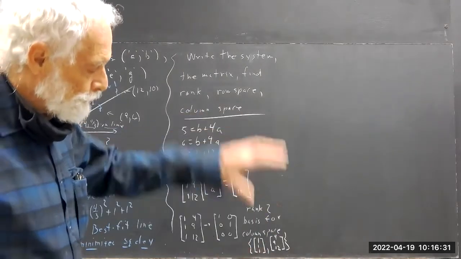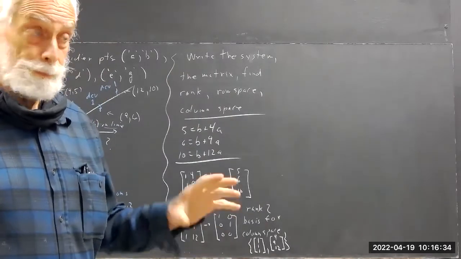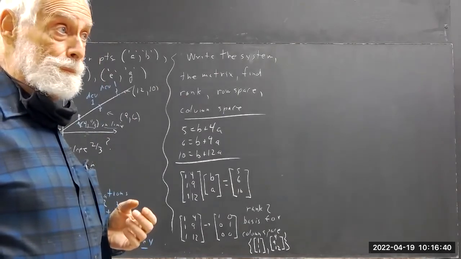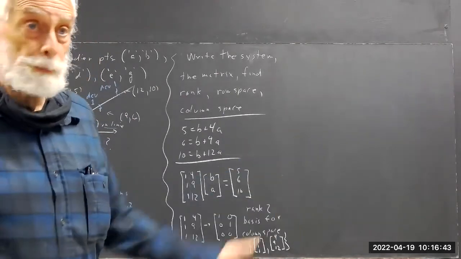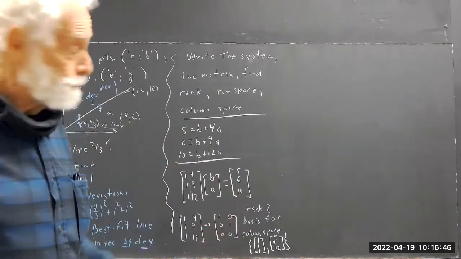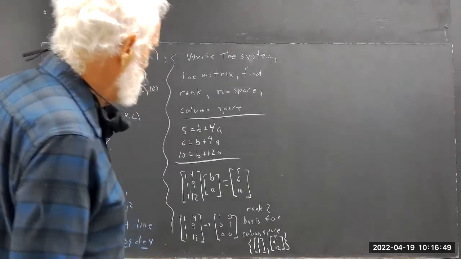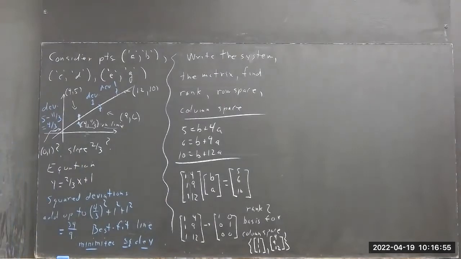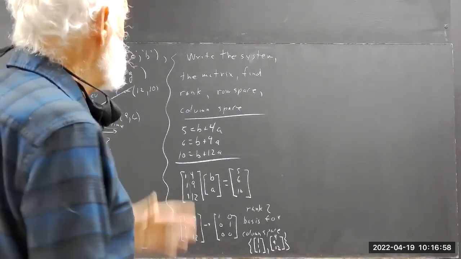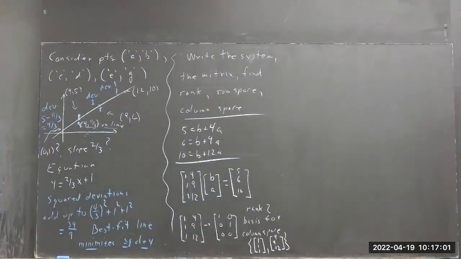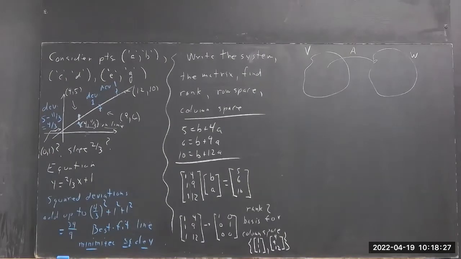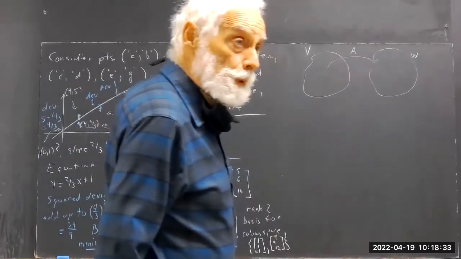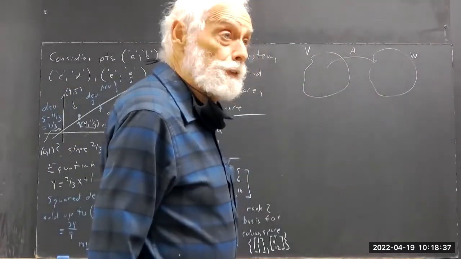Now, previously, the picture of the V and W spaces was not very interesting. Because your rows span V and your columns span W, and it was just R2 and R2. So there could be a little bit of interest there, but not particularly. But this gets more interesting because we're going to talk about this for a minute. But the question is, what's the space V and what's the space W? Okay, so again, my question is, if you have V and W and A as a transformation, what's the dimension of V and what's the dimension of W?